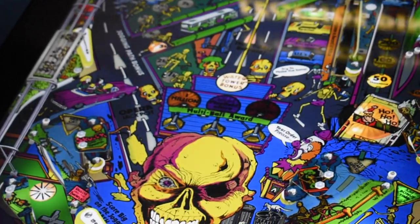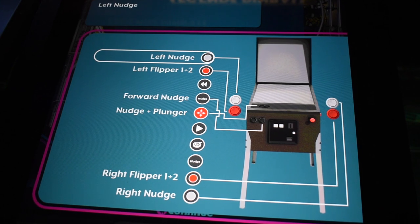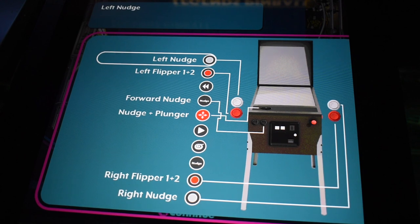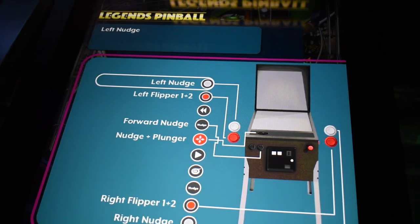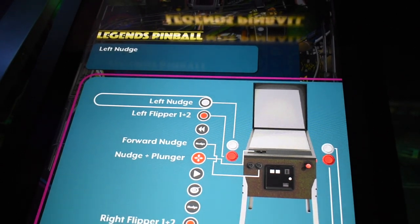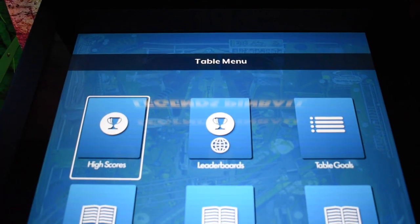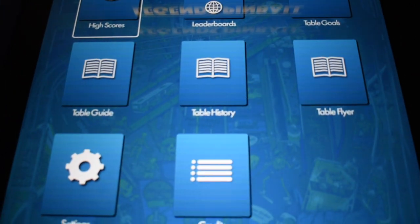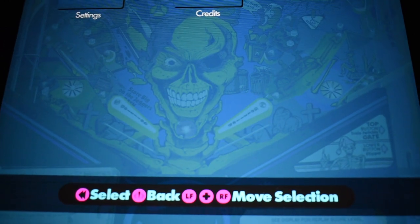I think it's something that the whole family can enjoy, as we do quite often here on our game nights. The menu is pretty awesome — it gives you the ability to see what the buttons do by going into certain menu items. You can see what each button and each function will do. AT Games really hit the nail on the head when it came to instructions. You can also see inside the table menu how they do the tiling, and the buttons at the bottom tell you what does what.